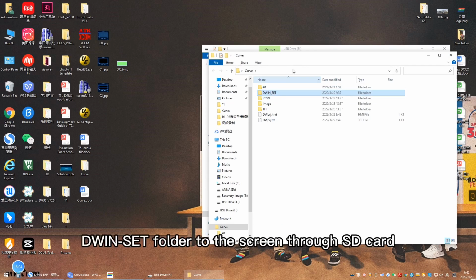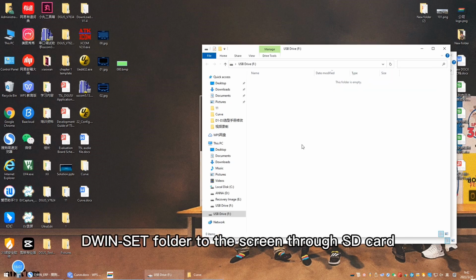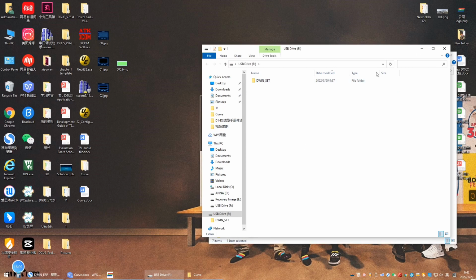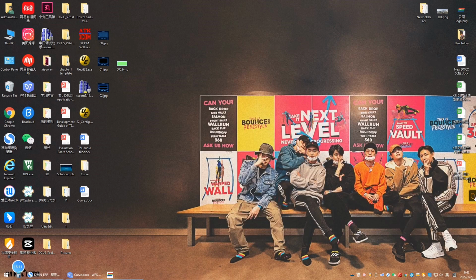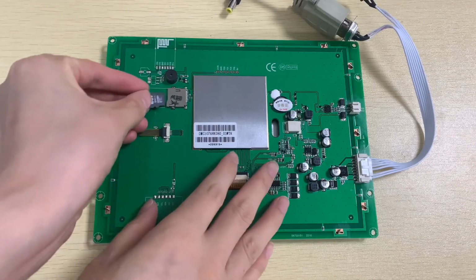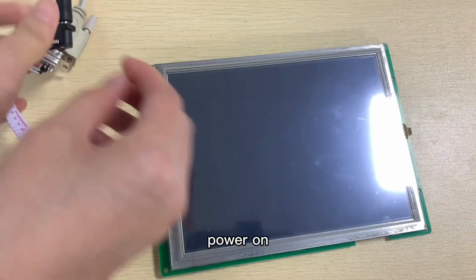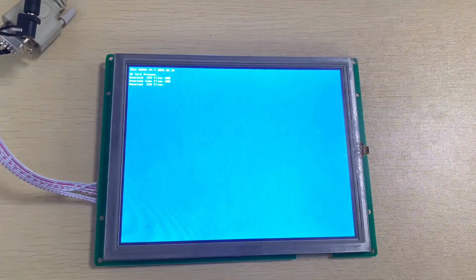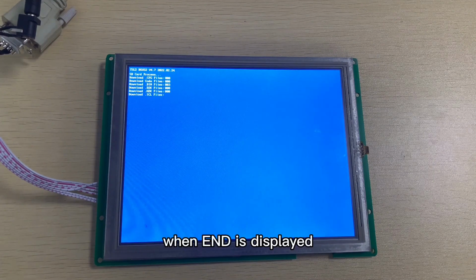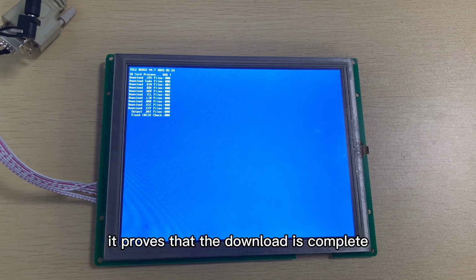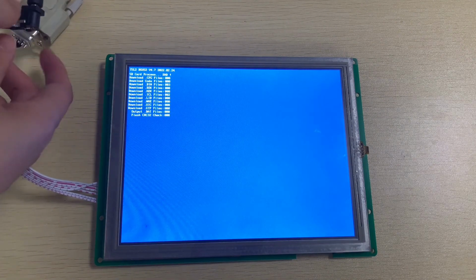Then download the DWIN_SET folder to the screen through the SD card. Power off and insert the SD card. Power on. When END is displayed, it proves that the download is complete.